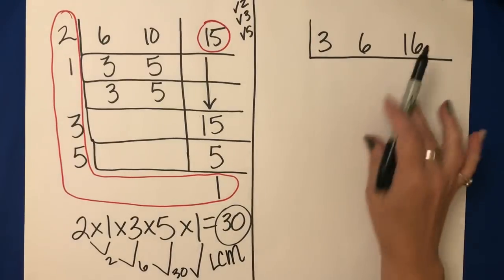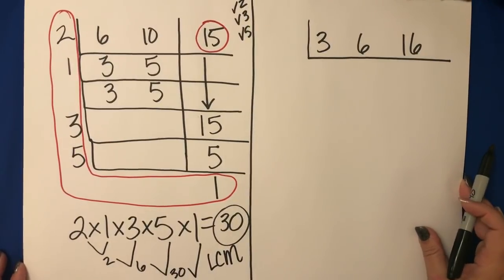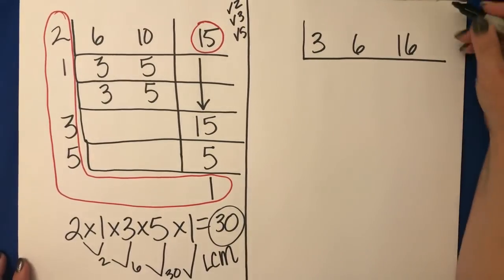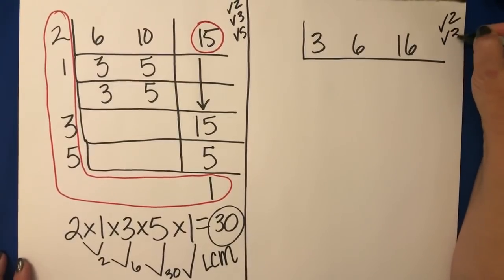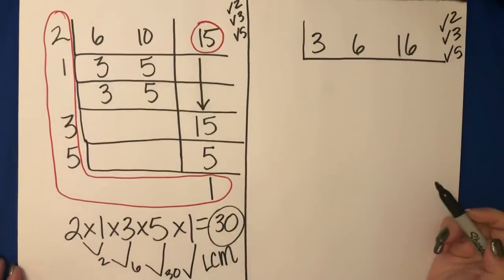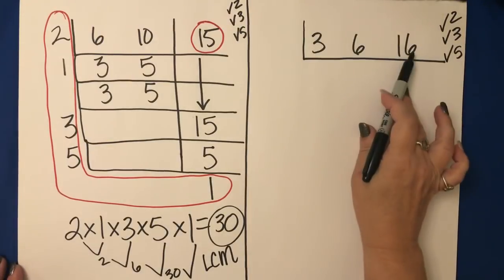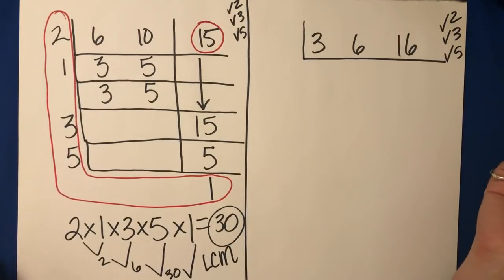So let's try this one real quick, and then I'm gonna pick the raffle winner, guys. This one should be super easy. If you want your checklist, just set that up over here, 2, 3, 5. And let's look at our numbers and see, can you find at least 2 numbers that we could divide by the same number? So I see 3, 6, 16. Which 2 numbers could I divide by the same number?